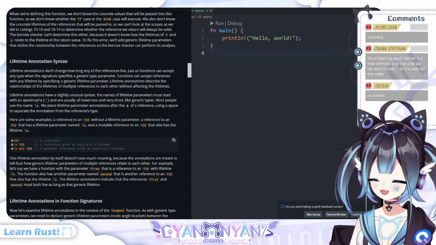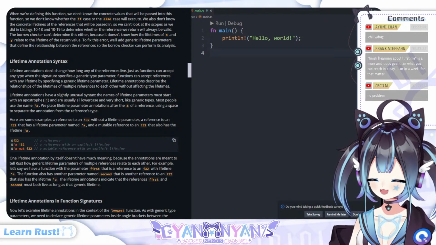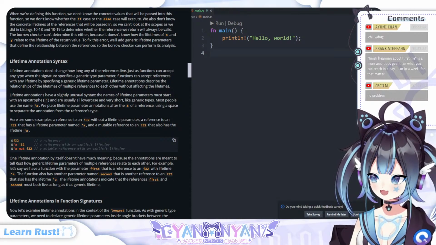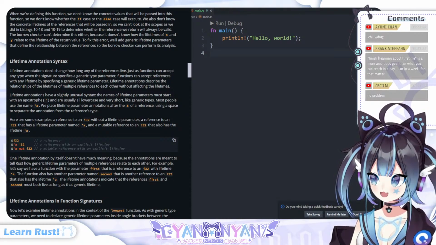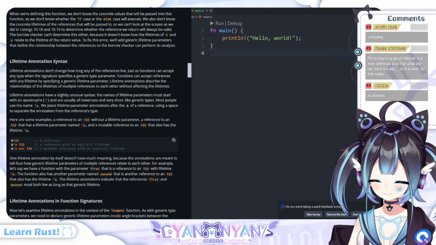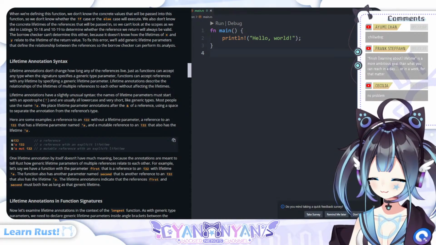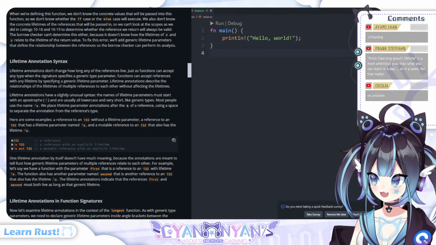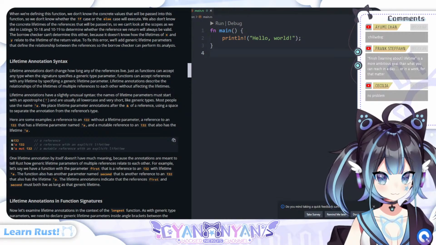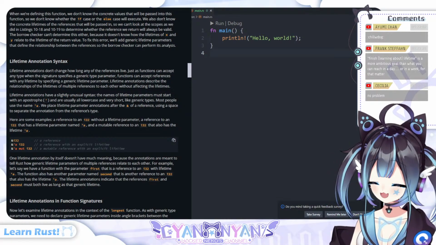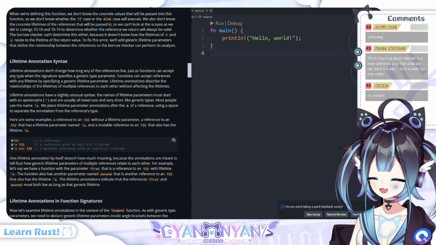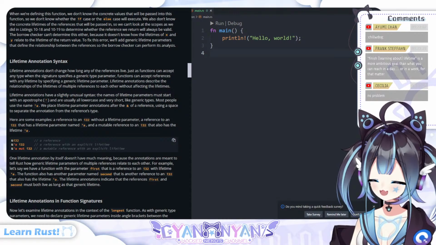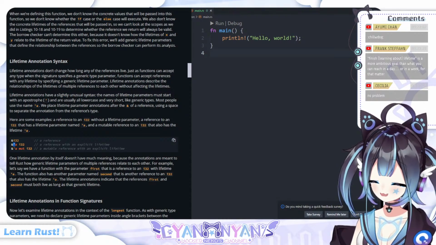Lifetime annotations have a slightly unusual syntax. The names of lifetime parameters must start with an apostrophe, and are usually all lowercase and very short, like generic types.